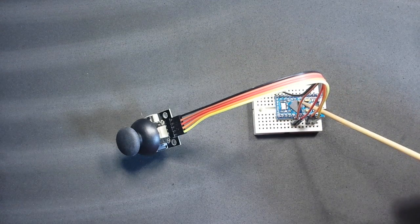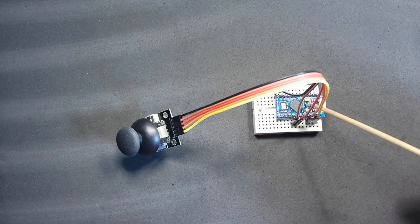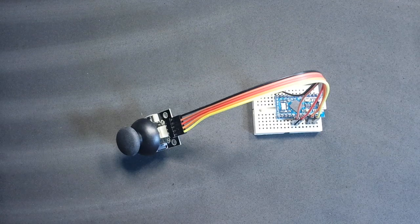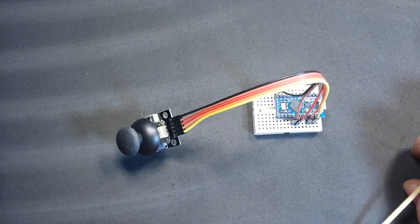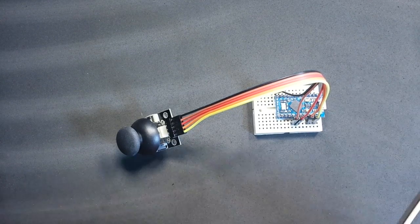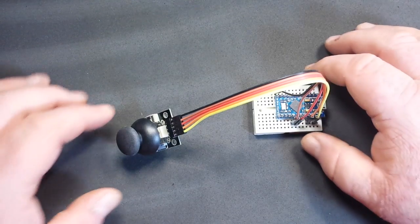We are using this Pro Micro here. You need to use a Pro Micro, a Due, or the Leonardo, one of the Arduinos that has the built-in USB on the chip. Your Uno, your Mega, your Nano, Pro Mini, they just don't do it because they don't have the built-in emulation on the chip. Anyway, so how are we going to emulate a mouse?